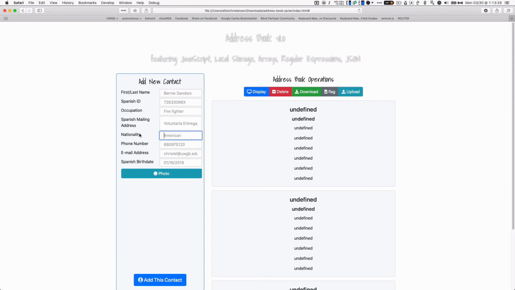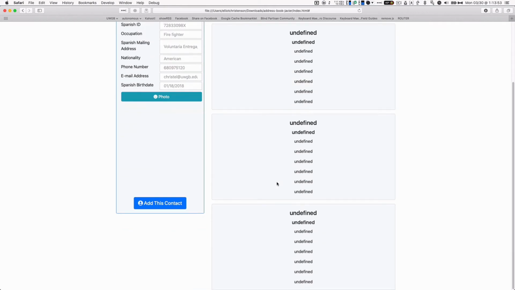Okay, so the idea is you want to take in this nationality and have it display the flag instead of displaying the text. And you want to have that happen when you click the flag button. So the flag button will do this. Should it dynamically go through all of these and toggle flag and text? Is that the intention?